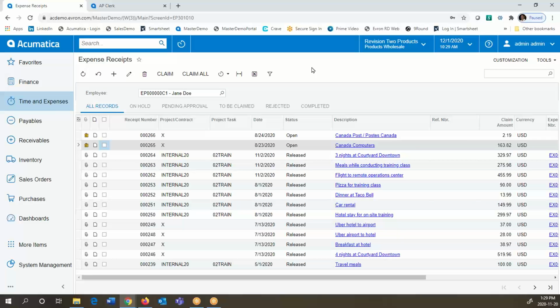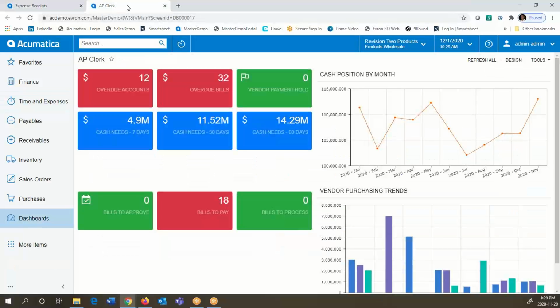Next one we want to talk about is the document recognition for AP bills. So we'll have a look at what an AP clerk's typical job might entail. They will have new bills coming in all the time. Maybe they'd have to type those, but we want to be able to scan those instead.